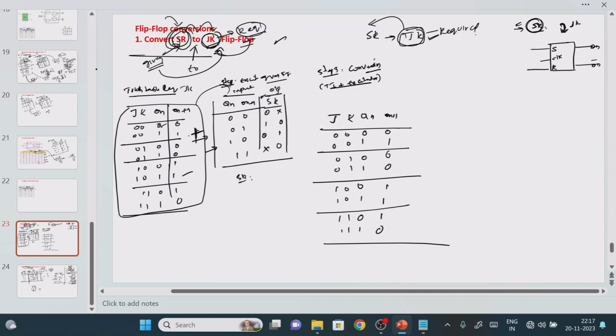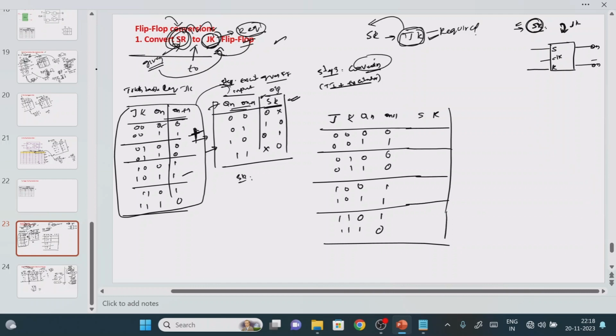Now what do we have to copy? We need to copy the excitation table also. That is nothing but the conversion table operation, right? So if you see that, what inputs do we have? Qn plus 1, and then the SR, right? But if you observe here, here also we have Qn plus 1, and here also we have Qn plus 1. Instead of writing it two times, we can write it as a single-time representation. So instead of writing Qn plus 1 two times, we write it a single time, followed by the S as well as the R value, right?